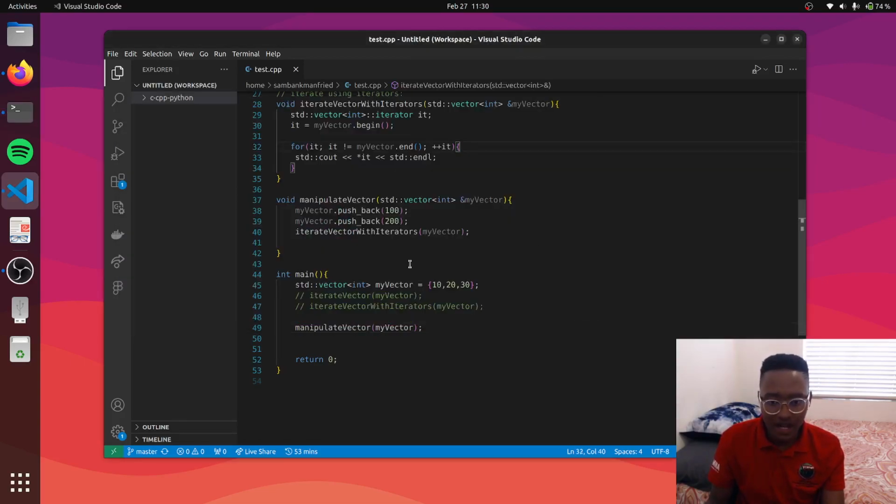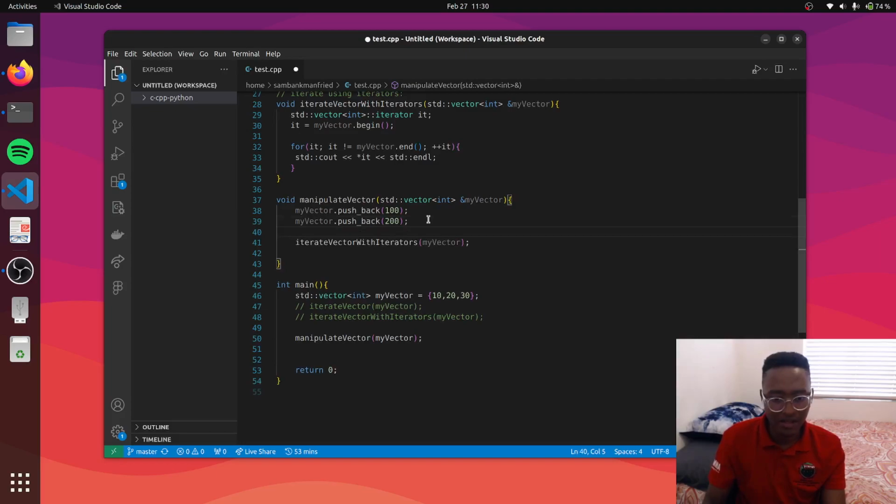So now what we want to do is pop back and see what actually happens. So let's just add a pop back method to the vector here. So we would have pushed 100, pushed 200, and then we pop the last element in the vector. So actually the result should be that it's popping out the last element inside of the vector. So we'll say my vector dot pop back, and then we don't give it any arguments. It doesn't take any arguments because it knows exactly which item to pop.